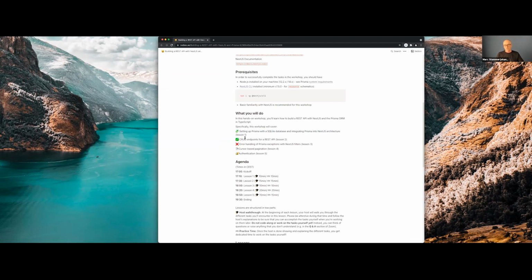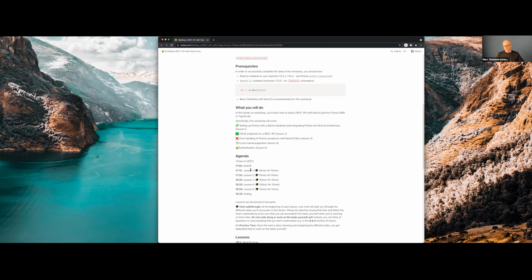In the second lesson, we're going to implement CRUD endpoints for the Nest API. We are also going to handle errors of Prisma Client with Nest.js filters in lesson 3. And we're also covering cursor-based pagination, which is quite useful for larger data sets, and finishing up with authentication in lesson 5.